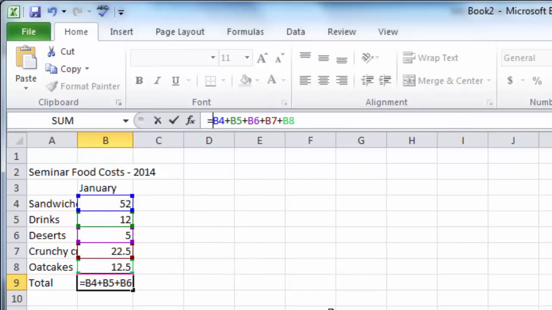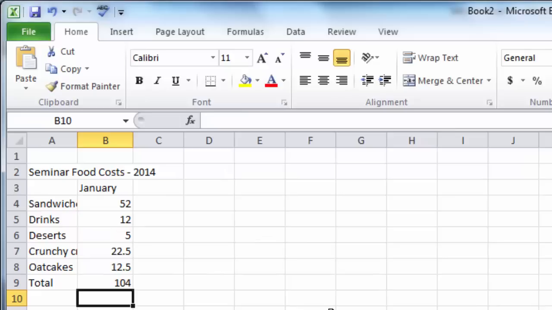If the text entry is wider than the cell can display, the text spills into the cells to the right, as long as the cells to the right are empty. If the cell to the right is not empty, the text won't be displayed, but you can redisplay the text by widening the column. For example, we cannot see the full text in cell A4.